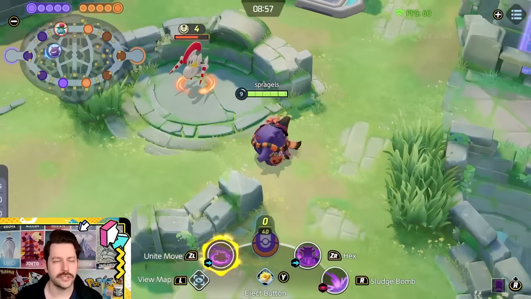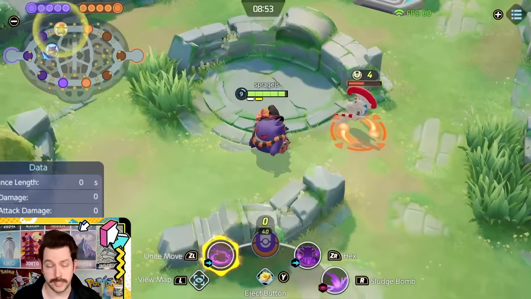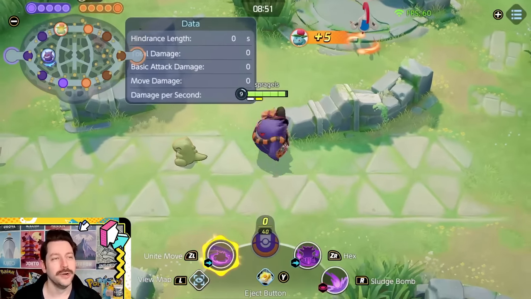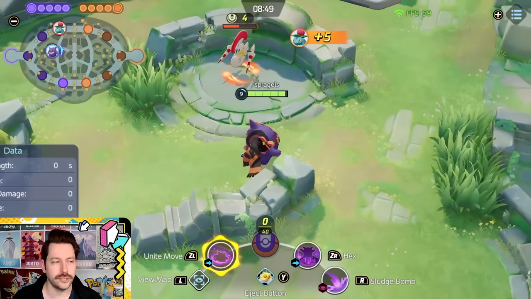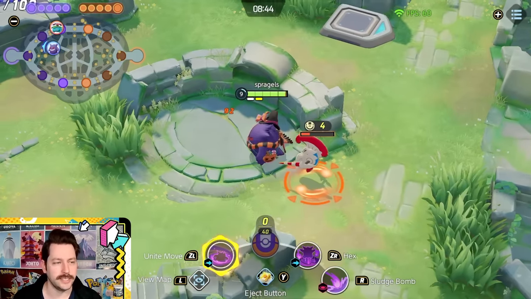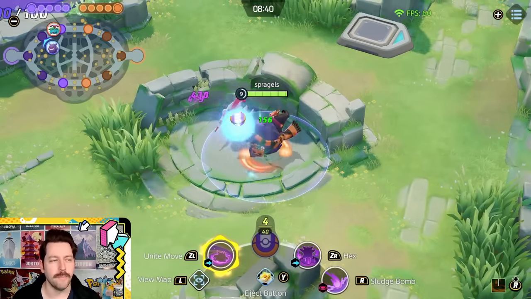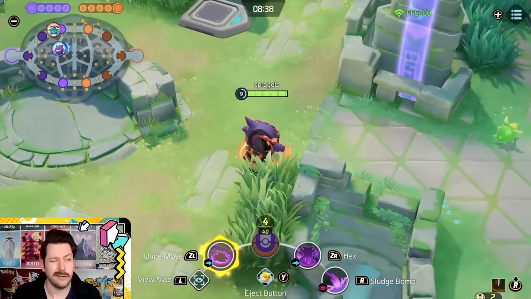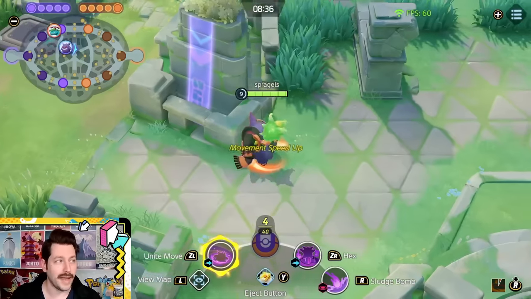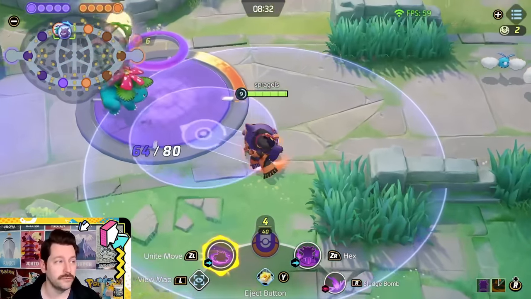When you use Hex, you do disappear for a moment, and when used correctly, as you can see, I did not just use it correctly right there. When used correctly, you will actually negate a bit of damage from your opponents. As you can see, I did damage the target right there, but it was able to fly through me. You essentially have a moment of invulnerability. Now, technically, I think you're just gone from the map for a second right there, but you can use this to avoid big moves from your opponents.